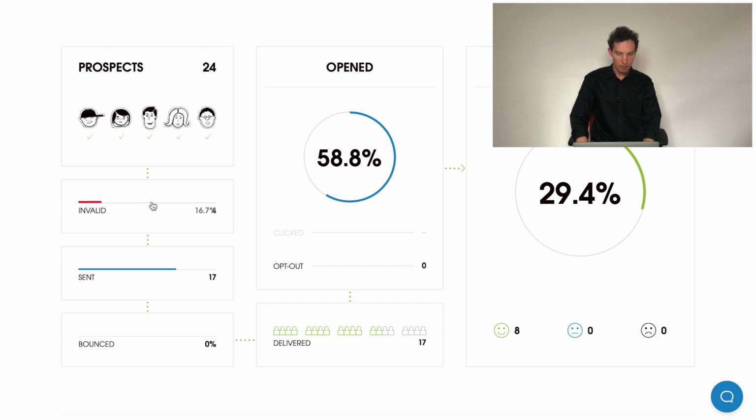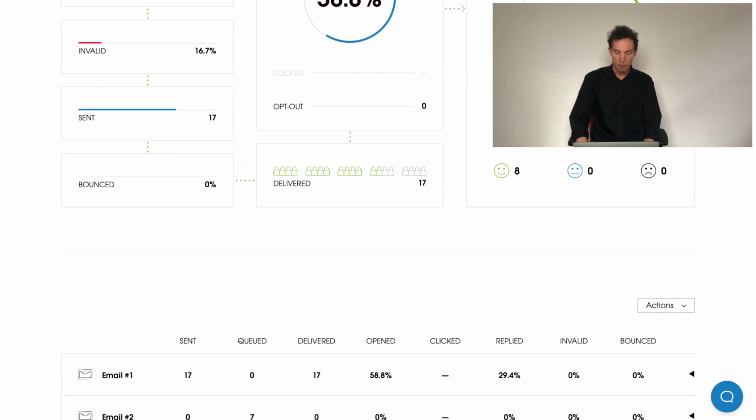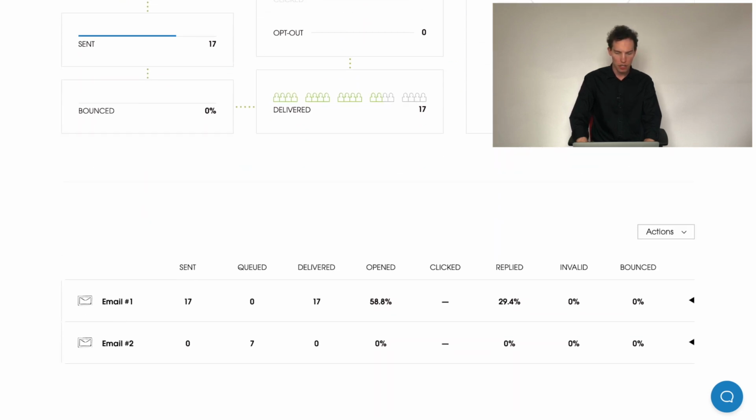And on the left, I have the email addresses which are invalid, and Woodpecker will not send any emails to any invalid email addresses. If there are any bounces, whether they are soft or hard, then they will be located here, and Woodpecker will inform you why you have received this bounce. Going downwards, I'll be able to see the statistics of each email, so email 1 or 2, and then I can view whether I should maybe make a comparison in the future between one campaign and another.